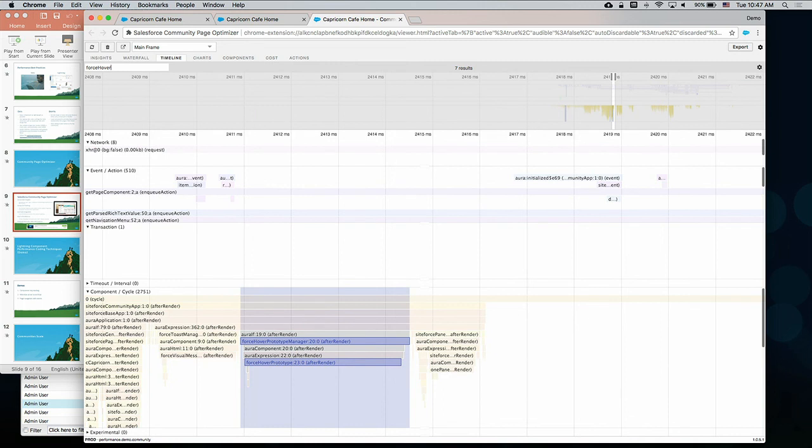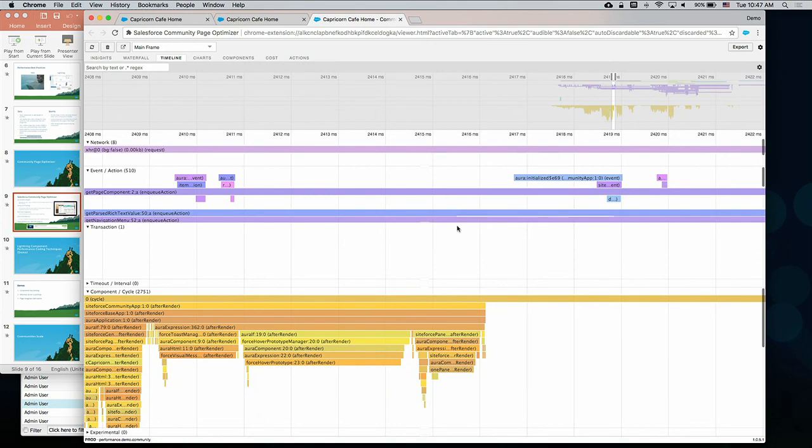As we're using DevTools on a day-to-day basis, what we found was the DevTools search is really hard to use. It's hard to get to exactly what you're looking for. So we enabled our own timeline charts for it. And yes, so here you can get a full view of it.